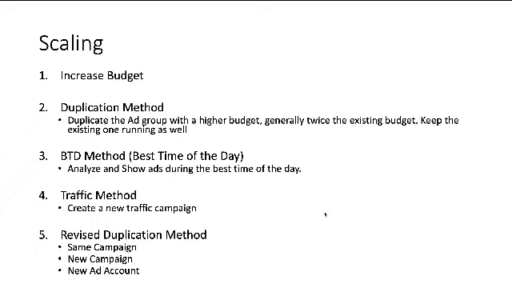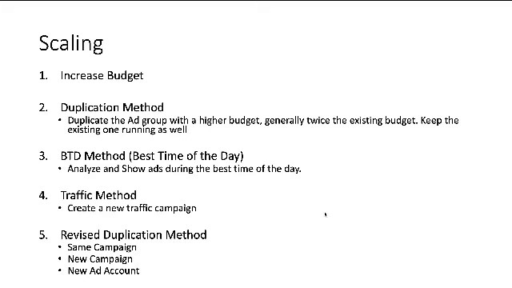So what you do here is, you see the first method, that is increase the budget. So of that ad group, gradually increase the budget. This is a slow scaling method wherein you do not aggressively scale, but step by step you are increasing the budget. So increase the budget by about 10 to 15%, maximum 20%. So if your existing budget is 4,000 rupees, change it to 4,800 maximum today. Then the next day again increase it by 20%. Then the next day again increase by 20%. So the days you are profitable, you keep increasing your budget by 10 to 20% every day, and gradually you scale.